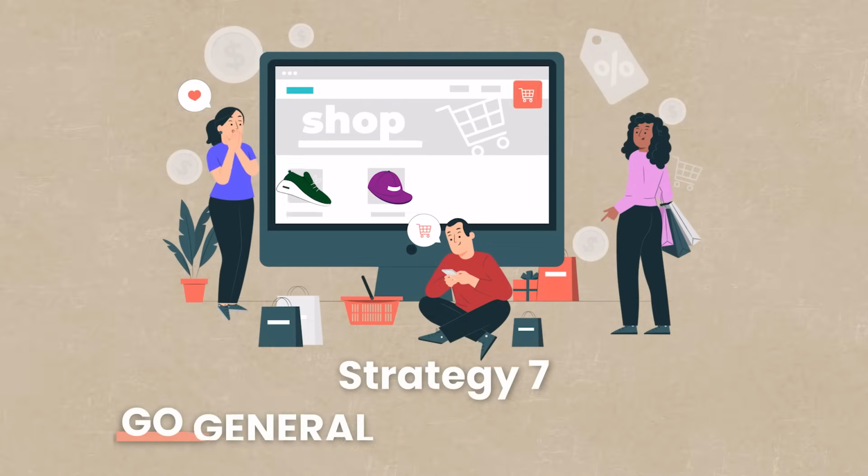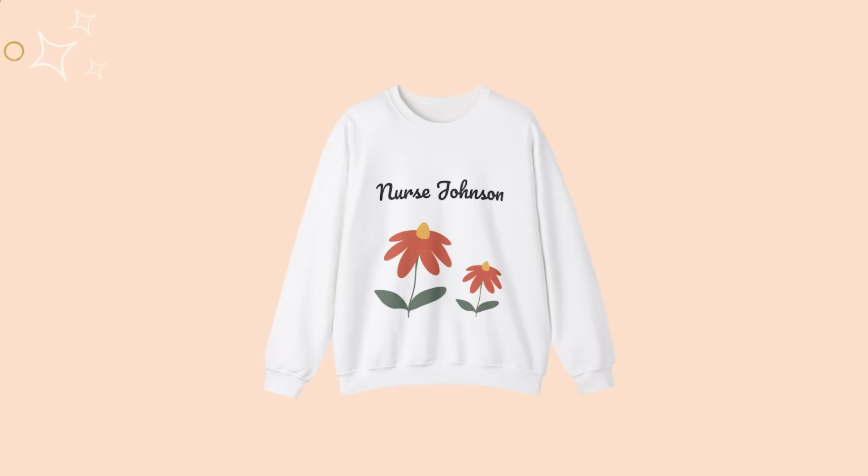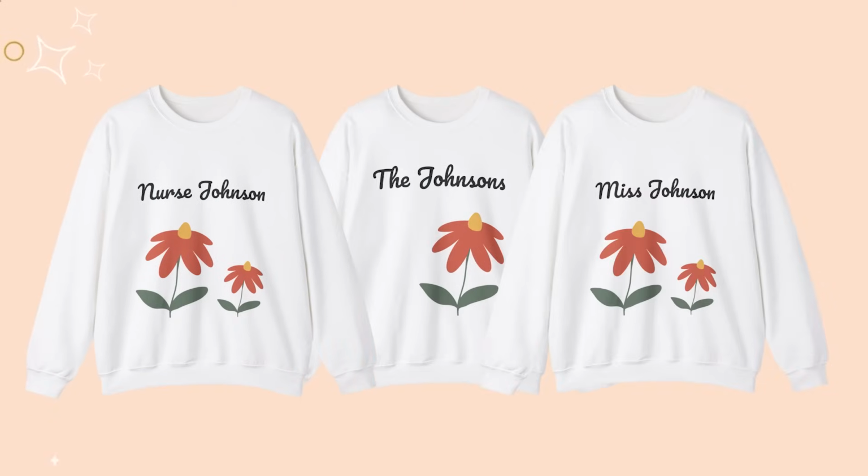And strategy number 7 is to go general and then niche down. So what this means is when you're first getting started selling on Etsy, I want you to choose the one product, but I want you to try lots of different niches. So just figure out what sells on Etsy in general by using my calendar, by looking at the best sellers, using Everbee, any of the strategies I showed you today. Figure out what's selling on Etsy right now and try selling in those. Make 8 to 15 different designs for all these different niches that you find that are selling well today on Etsy. But then whatever ends up getting the most favorites, getting the most sales, I want you to go back to the earlier strategy where I told you to double down on what's working. So make more designs for that niche. That's what I mean by go general, then niche down.